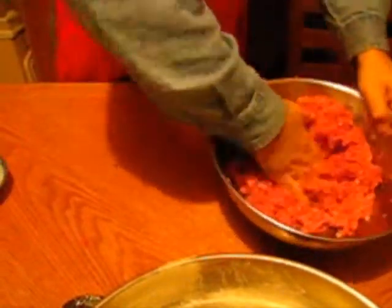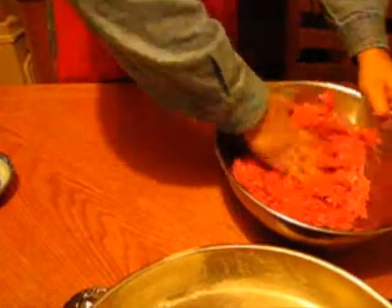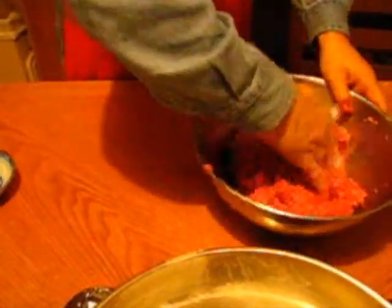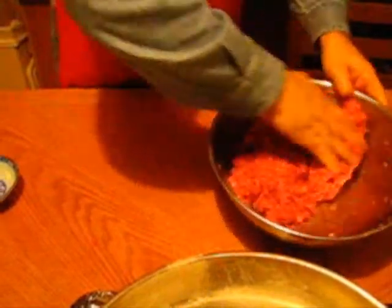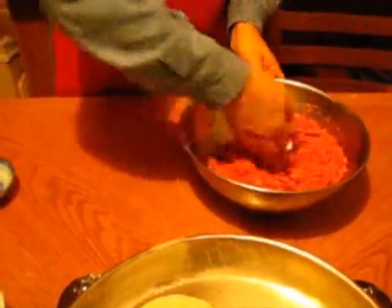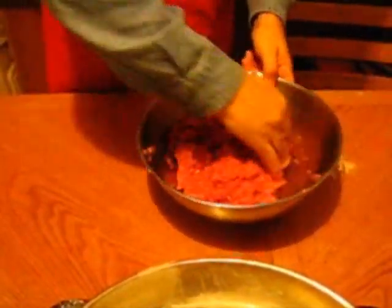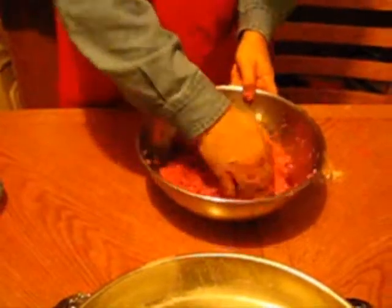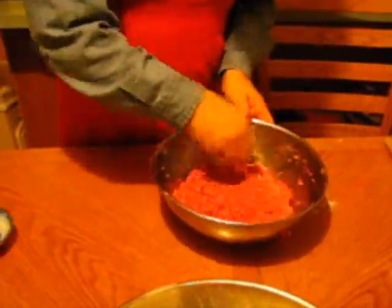As you're mixing them, you're rotating the bowl. That will help you in the mixing so that you can get to the other side, so that the meat doesn't rise and fall out of the bowl. Okay, looks pretty mixed up, ready to be spread on the dough.